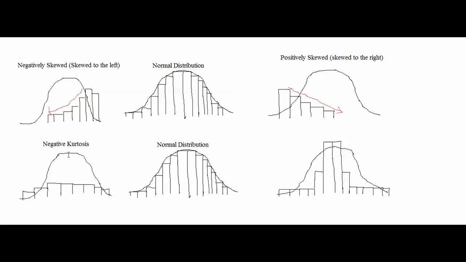So if it peaks lower than the normal curve, it's a negative kurtosis. And if it peaks higher than the normal curve, it's a positive kurtosis. And negative kurtosis is more flattened out like this. In a negative kurtosis, the heights of the bars are more similar. We don't really have a peak that stands out very much. But in a positive kurtosis, we have a peak that stands out a lot. The peak is more distinct than in a normal distribution because you have this tall and narrow peak that appears in the middle right here in the graph.